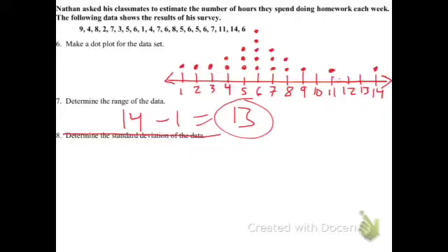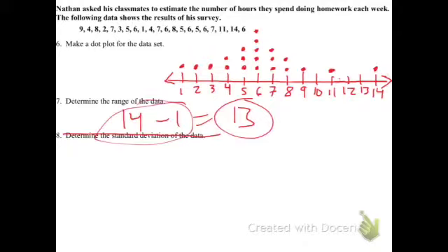Again, making a dot plot of the data, put a number line down first, and then I count it by ones and put the dots above it over how many times it shows up. I typically just start with the left number, put the dot down, and pick the next number, put a dot down, and that way you just go straight from left to right through your data, and your dot plot just kind of generates and you can get it there.